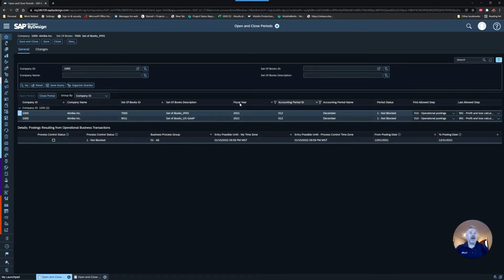So as an experiment, let's just close one of these periods. So you've got the open and close button. You can see open is grayed out because the period is already not blocked. So focus on this 3rd column from the right here. That's really what's going to tell us what we need for today. And we're going to change that to closed, and we can see that now the status is blocked.